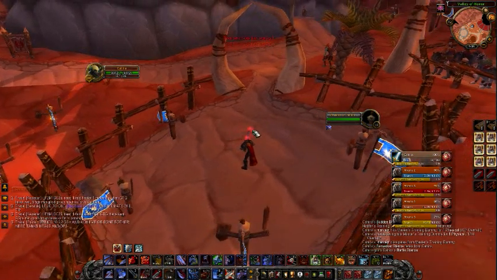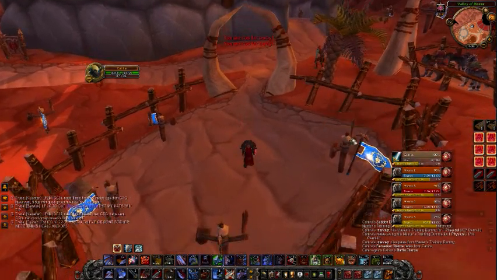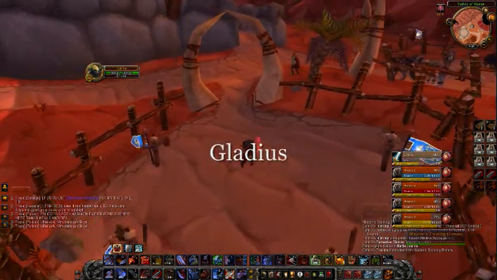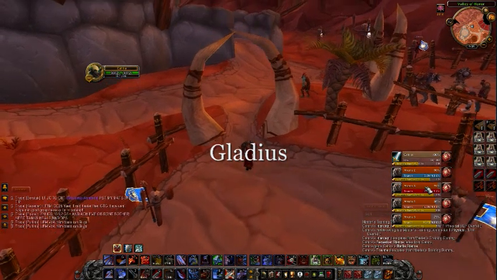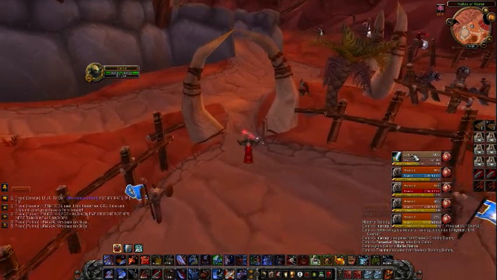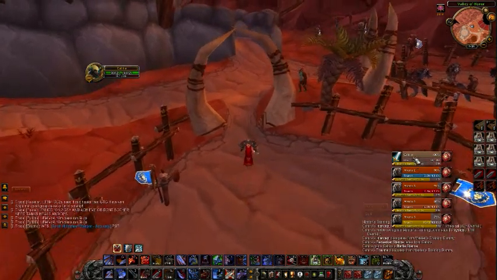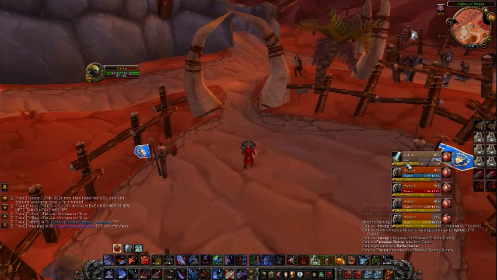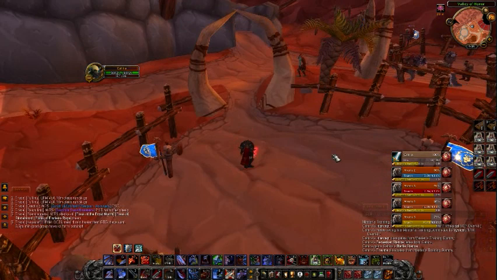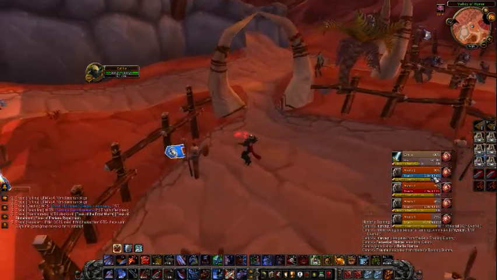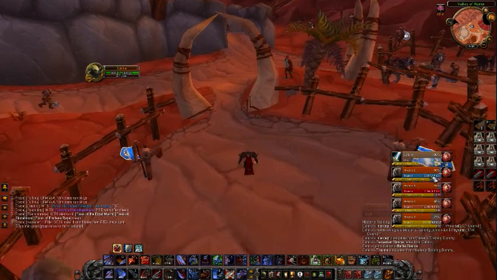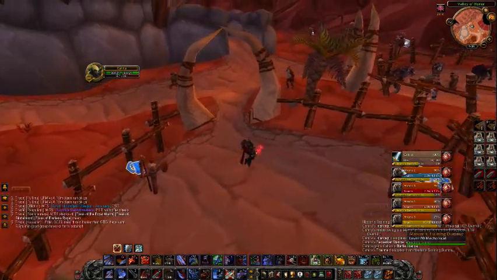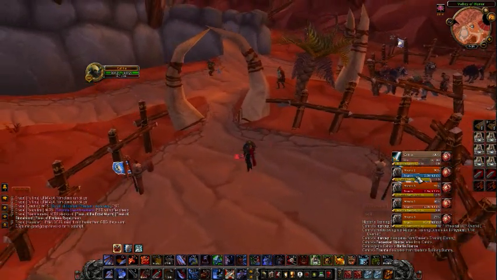Okay, now I'll kind of get into arena targeting. Basically, everyone knows what Gladius is. This is how I have my Gladius set up on most characters. I could even disable names because I don't really care what their name is. The only reason I have names up is if we're going against 2 mages or 2 of the same class. That way you can specify which character. I like to have the cast bars there so you can see what they're casting. I like to see if people are out of mana or not. Also, I'll touch on this in a little bit, but depending on how much mana or health someone has, you can actually tell maybe their spec.